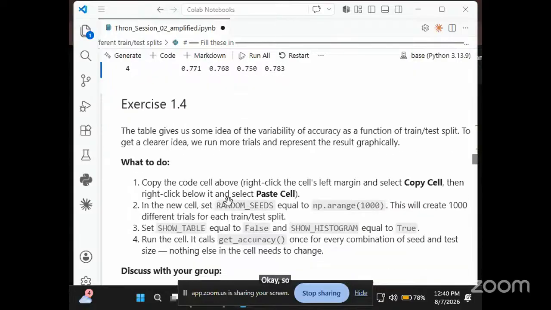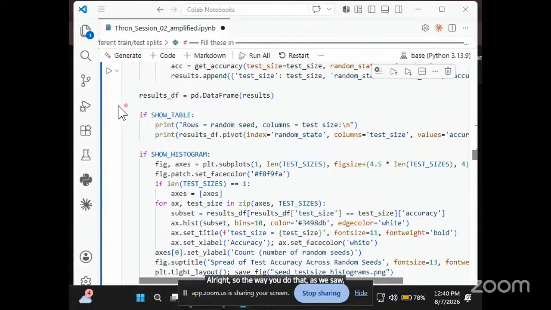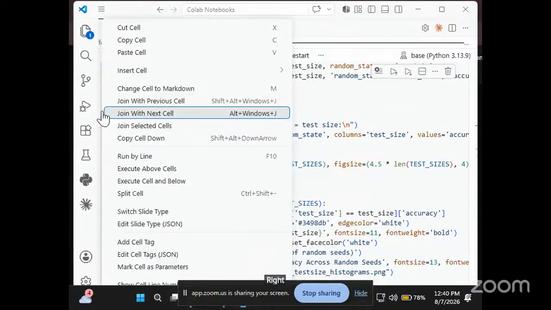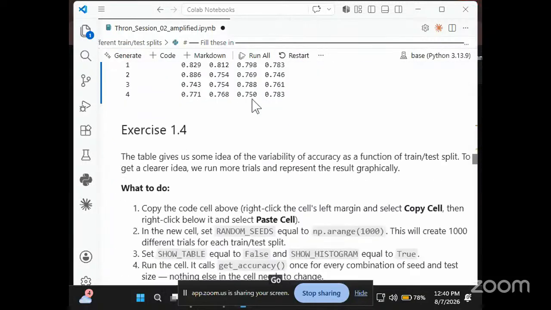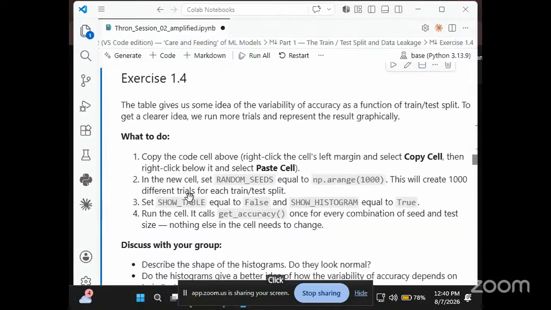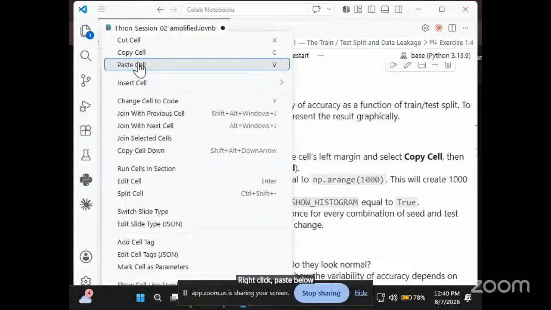Exercise 1.4 is similar. I'll get you started on this. I'm going to copy the cell above, and then paste it. The way you do that, as we saw, right click here, copy cell, go here, click here, right click, paste below, or just paste cell, it should be fine.